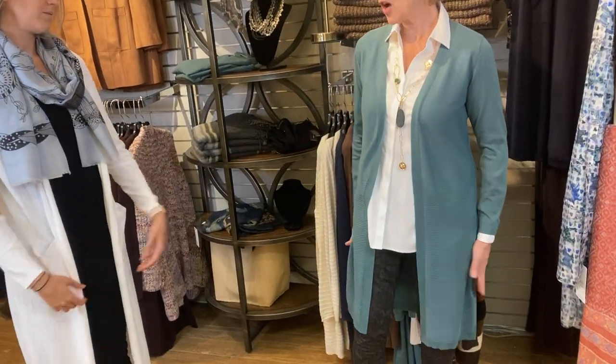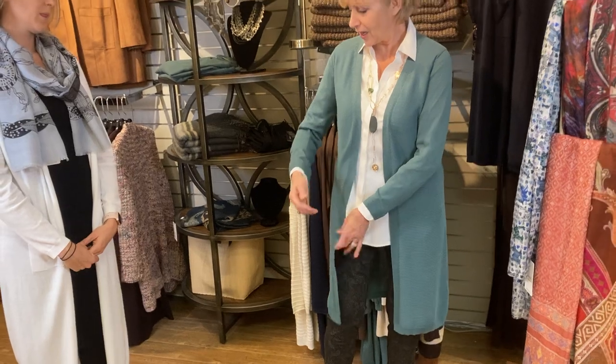We started with lightweight, and that's one thing I want to say — not every cardigan, even if you're one of those ladies who says 'oh I don't want another layer, I'm going to be hot' — nope, I would be too. Not every cardigan is heavy and we've got quite a range for you. I'm starting off with a beautiful cardigan from Soya Concept. Not only do I love the weight of it, but the color is just gorgeous for the fall.